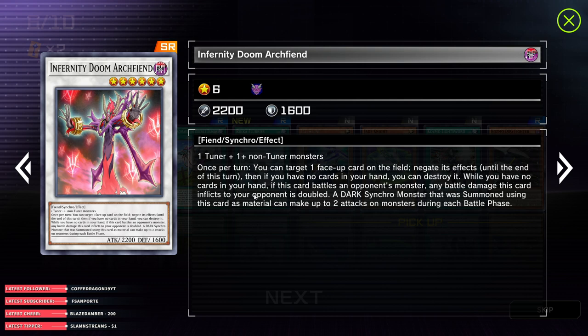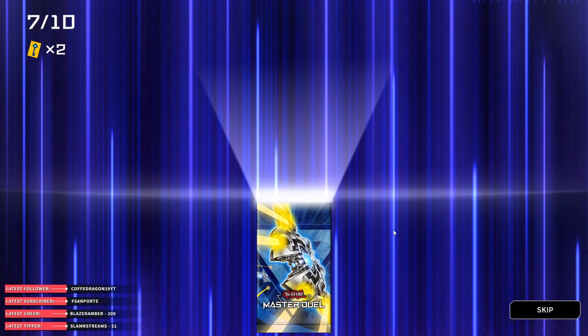You target one face-up card, negate its effect, then you destroy it. If you have no cards in your hand, this card doubles battle damage. The Dark Synchro monster that was summoned using this card can make up to two attacks. Ooh, that's cool. Now I want to make an Infernity deck. Till next time.